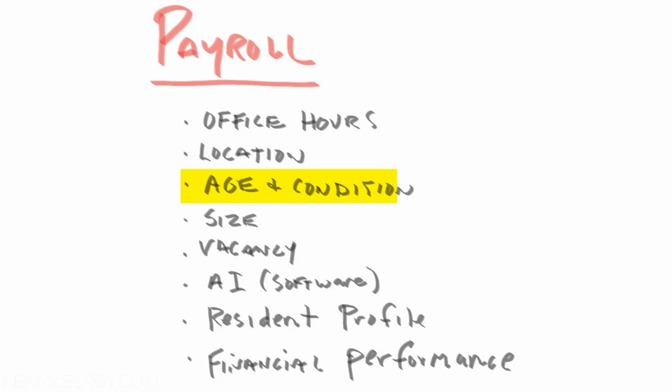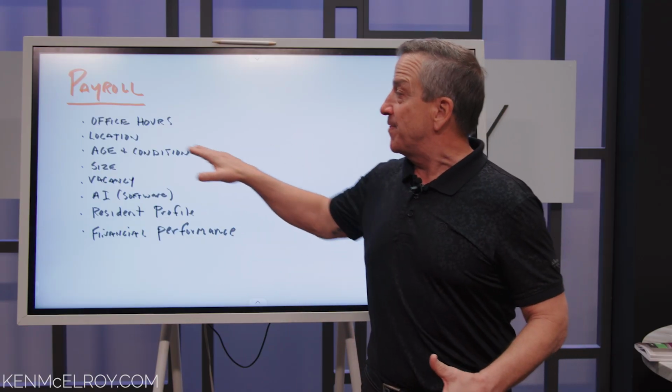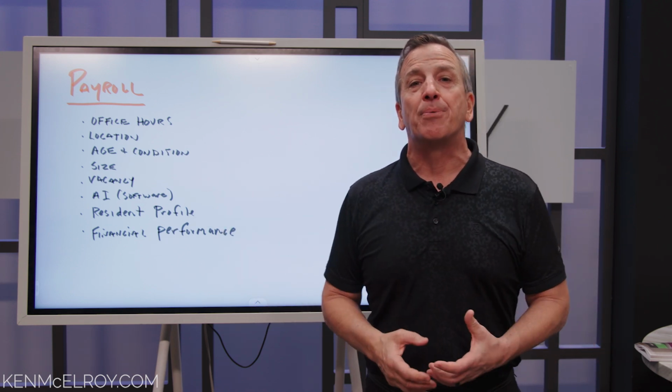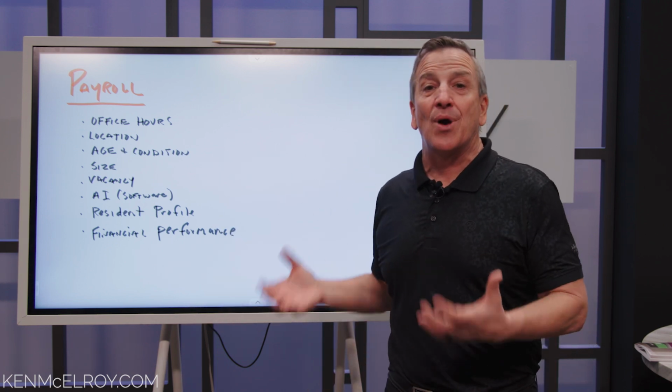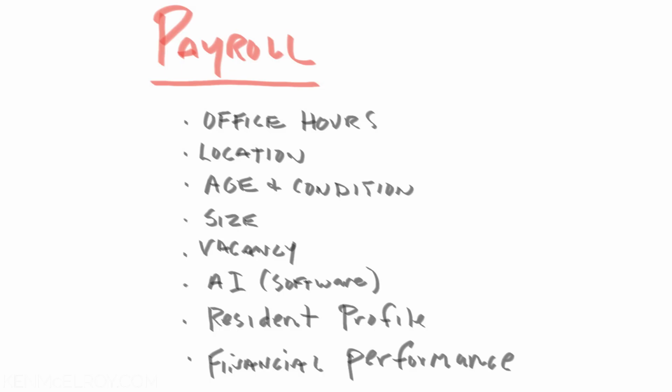The third thing is age and condition, and these are very different things, but I put them both on here. So obviously, if you buy something from the 1960s or the 1970s, it's going to require more maintenance and upkeep than something that's new. So the age is very important. However, you see many properties that are old, that are renovated, that are in great condition. But this is a category that you want to watch very closely because you can even buy brand new properties that are in poor condition and old properties that are in great condition. But either way, the amount of time is what we're talking about here. You need to pay attention to that. So the next one is size.